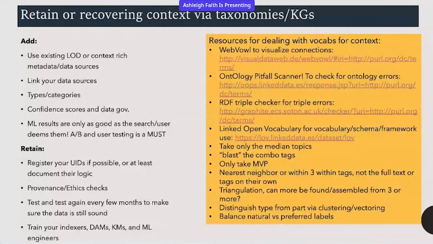Even if you're working with a vendor that does auto classification and they maybe have a knowledge graph and you're kind of supplementing with your taxonomies or whatever, be very aware of how your data is used in their stuff, because you don't want them to benefit from your stuff and you don't get credit for it, right? So be careful. But yes, that's very, very common and very useful.